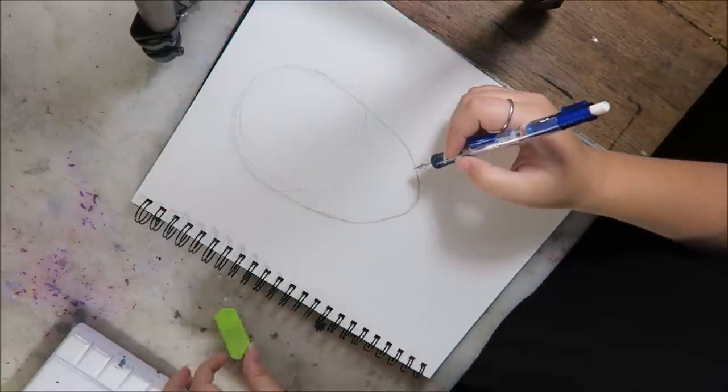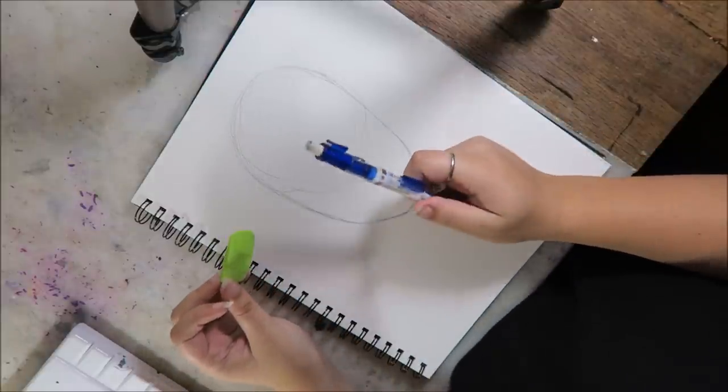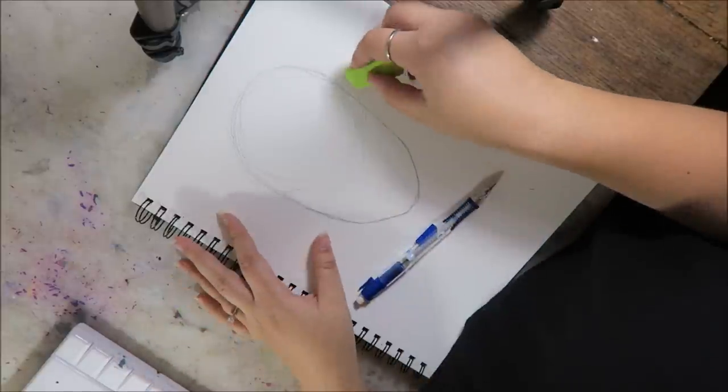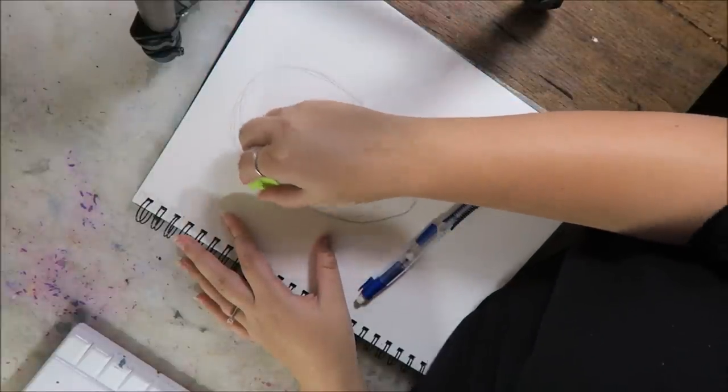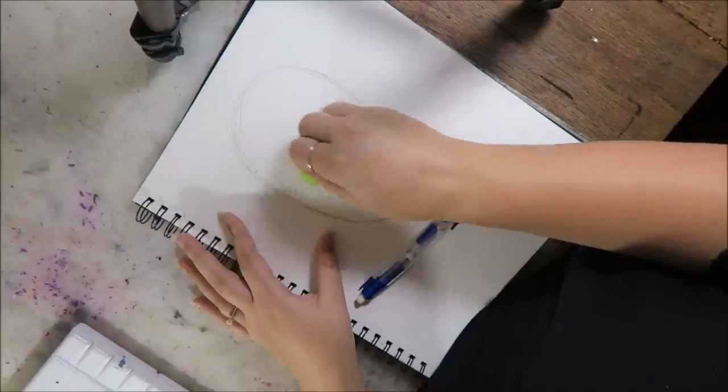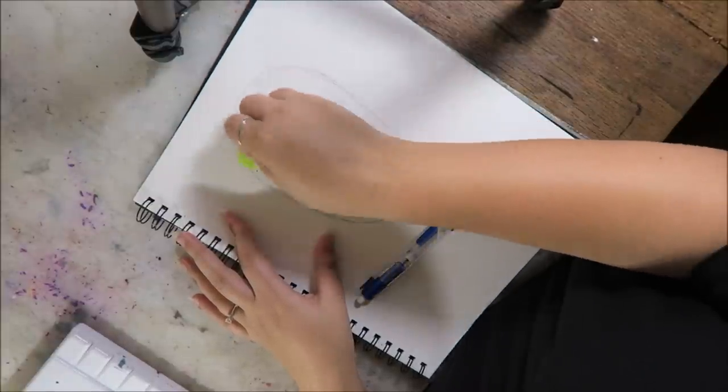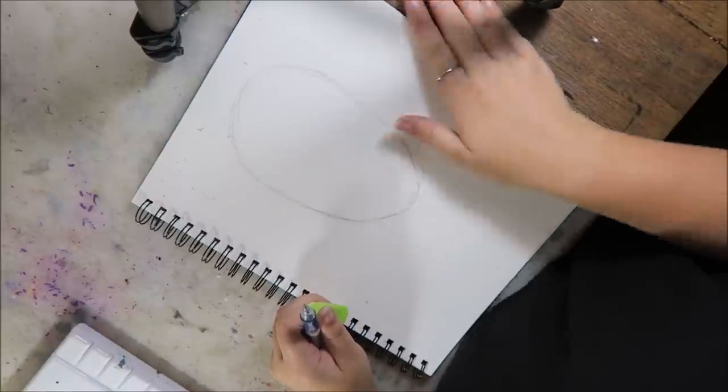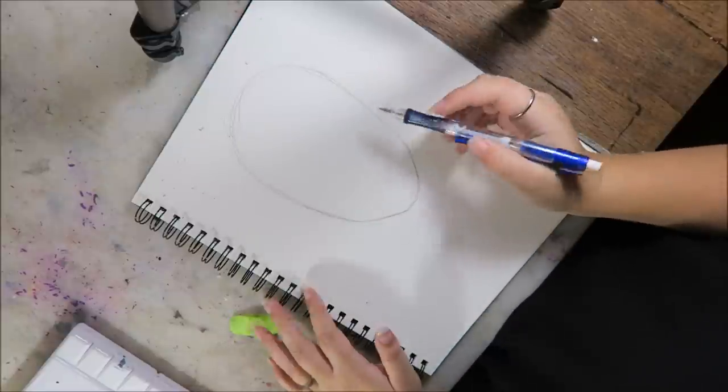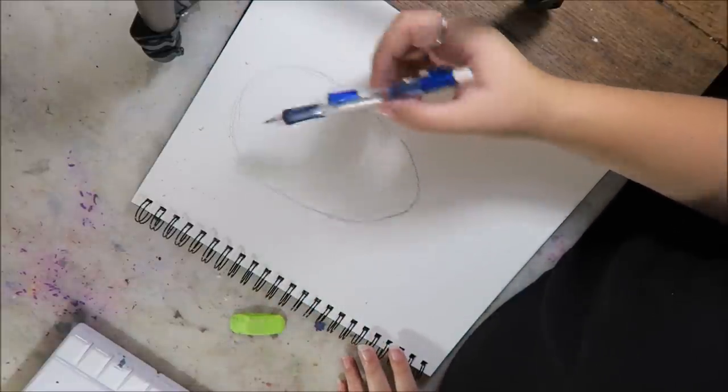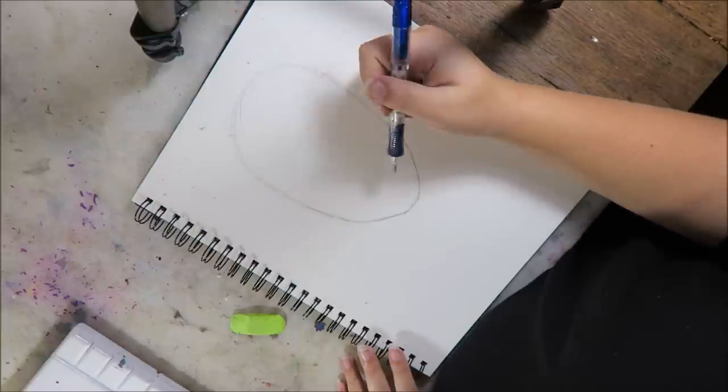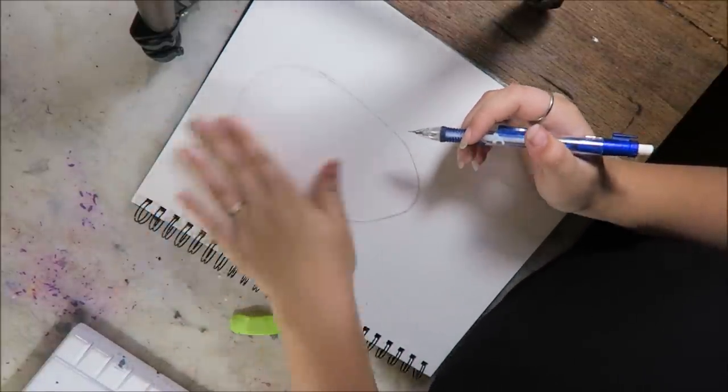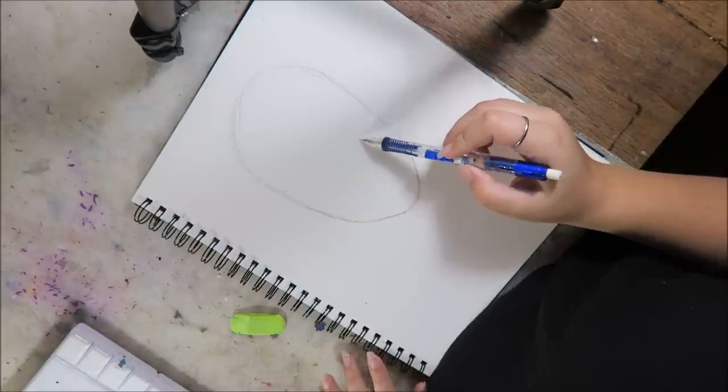When I'm sketching, I like to use the large eraser when I'm doing large portions that need to be erased and then the small eraser on the end of my mechanical pencil just when I'm doing regular small adjustments. So where I like to go from here is to erase the excess sketchy circle lines. I find that they tend to just kind of get in the way a little bit when I'm trying to map out the rest of the face. So I just take those out of the equation. Again, doesn't need to be perfect. This is just a sketch. I know a lot of people like to map out their head space in the form of doing horizontal and vertical lines to give some division and a guideline for where the facial features need to go. I prefer to do it in small circles.